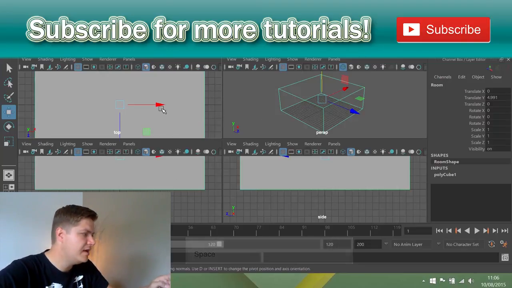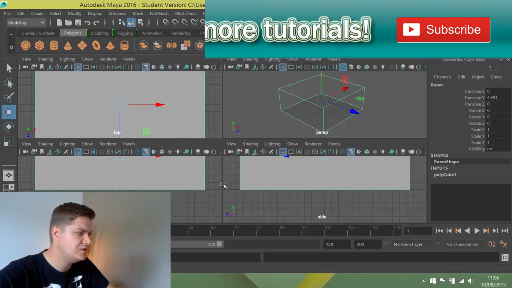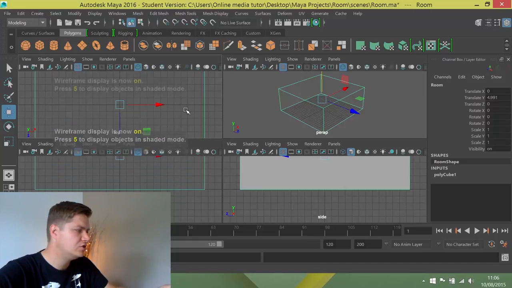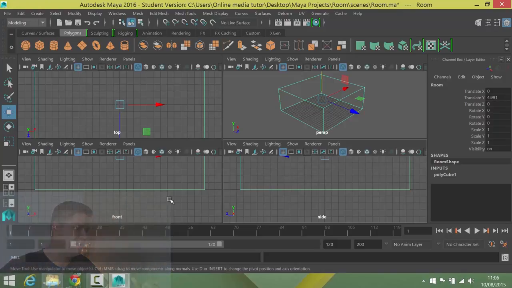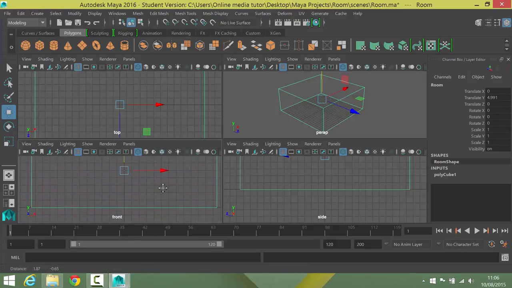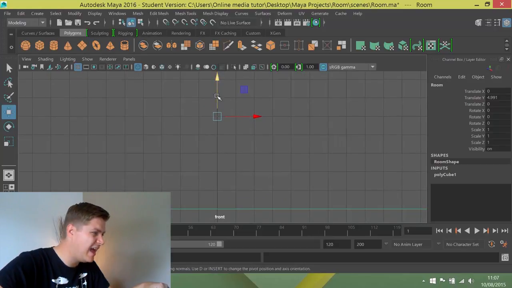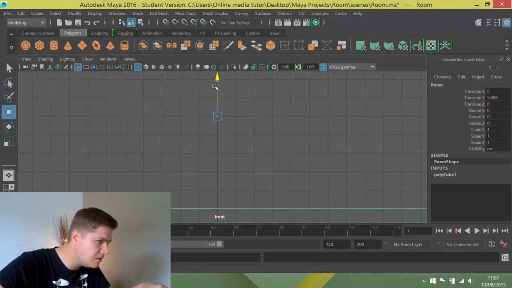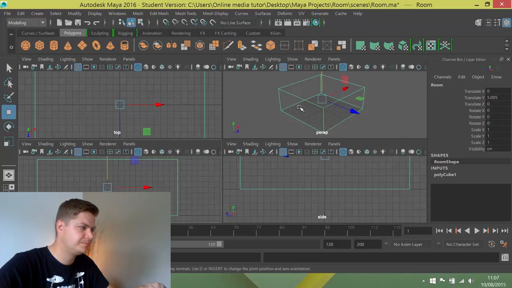And then I'm just going to put my mouse in each of these views, and press 4 to turn on wireframe so that I can see the grid behind a little more clearly. And then I'm just going to see if I can line this up any better. So I'm going to choose my front view, and once my pointer's in this view, I'm just going to tap spacebar, and that will make that full screen. And actually, I'm pretty close already. There's not much closer I can get it. So I'm quite happy with that. So I'm already pretty much on the ground.